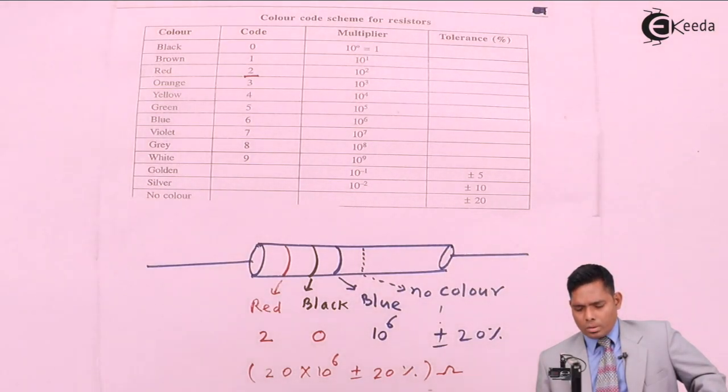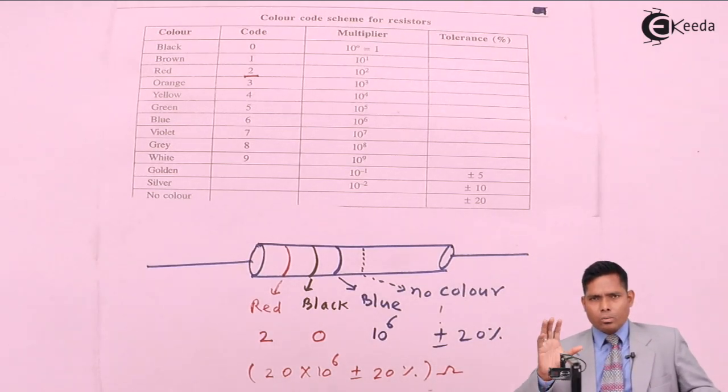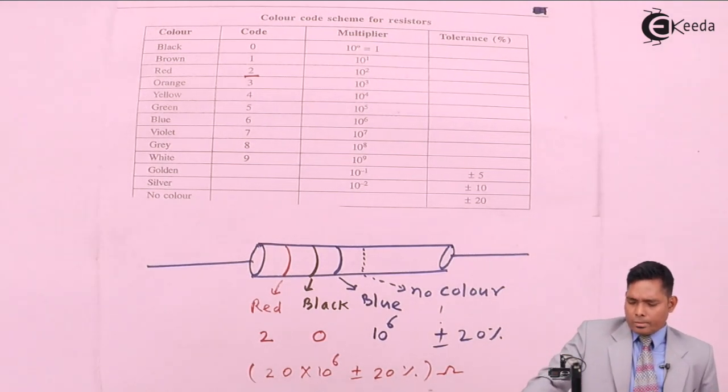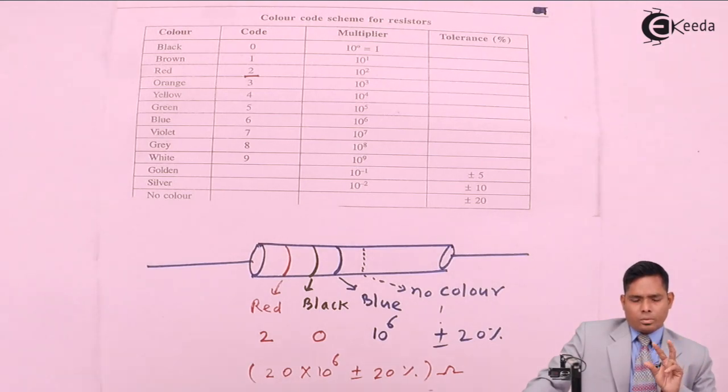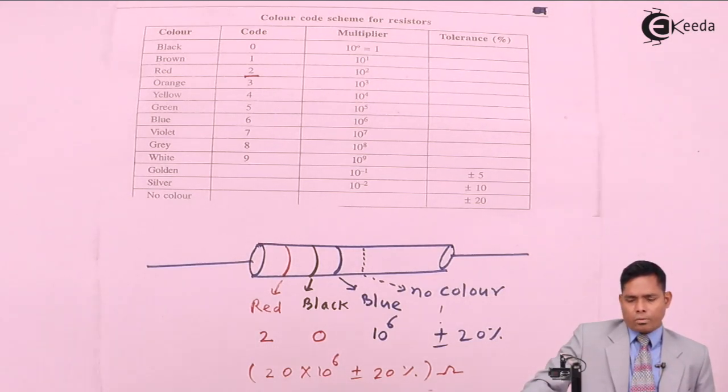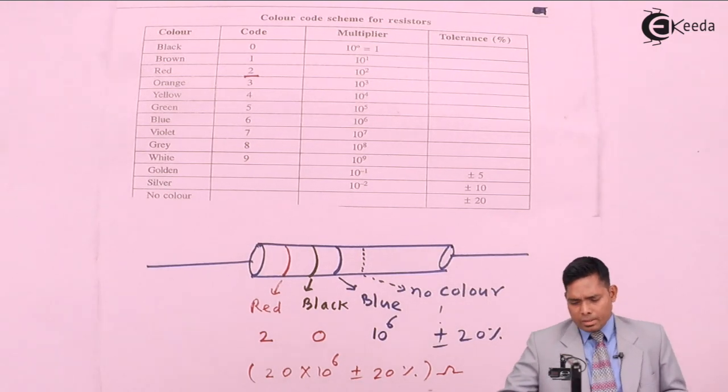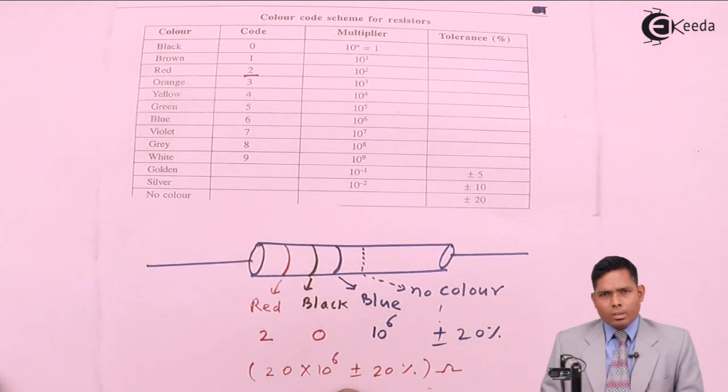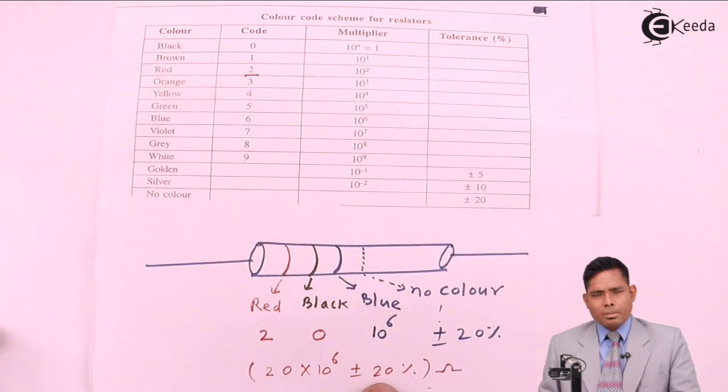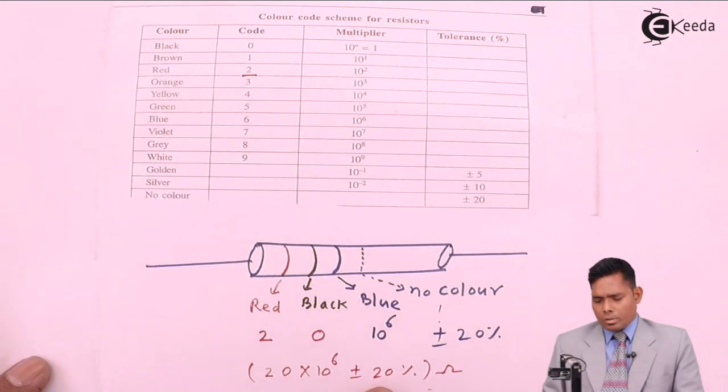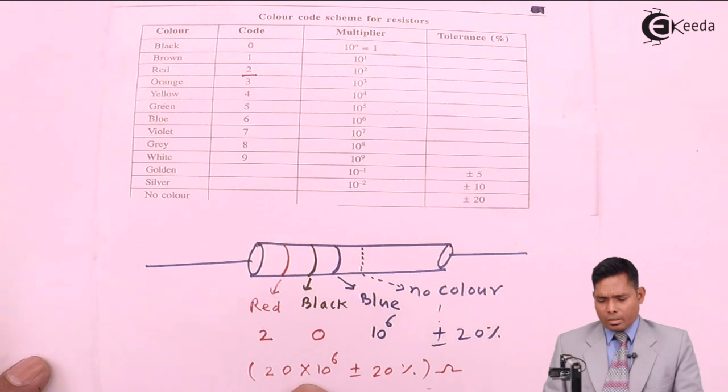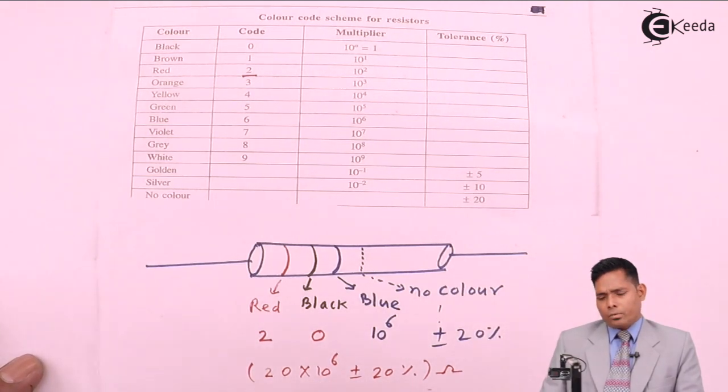The basic value is 20 × 10^6 ohm, that is 20,000 kilo ohm. But in making 20,000 kilo ohm, the consumer says that this much of plus minus this percentage of error is tolerable. The tolerance is 20%, a huge margin. If the tolerance is very small, then it will be very precise in making this.